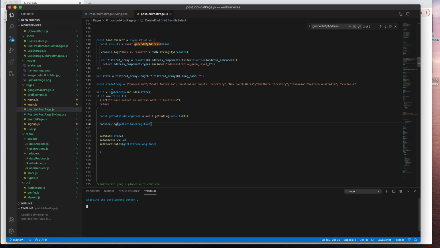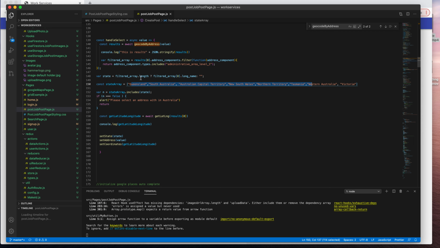So we set state, so the state is one of these ones. Even though these are hard coded, that's all that can get returned from when we select something in Australia. So we set the state there. Later to submit, when we click the submit button, we also set the address, which is good to know. If someone's looking at the job, they can say, oh, it's just around the corner. And we set the coordinates, which is pretty important too, because later on when we're searching for a job, we want to go less than 20 kilometers away, and that's when this will come into play.